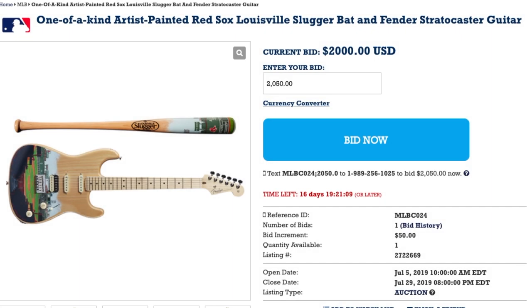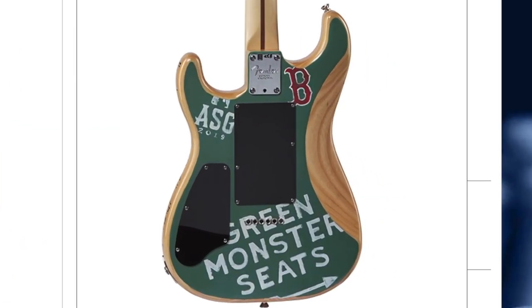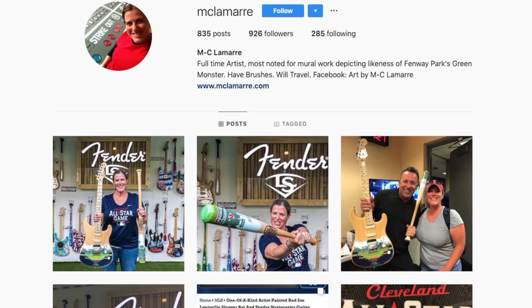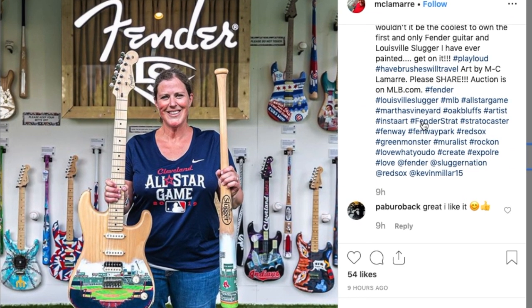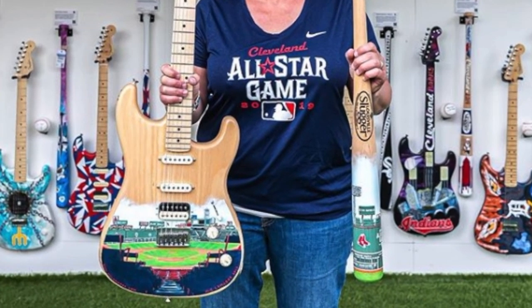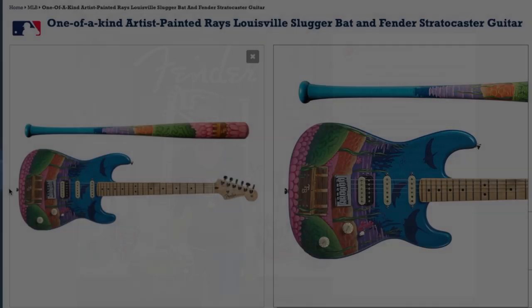But you can give this guy credit because if you move on to the back, he did some extra work here. Oh, guess I was wrong. It's a she. She did some nice work. You can see her here with both of her creations. The more and more I look at it, as compared to some of the crazier ones we might see later on, there is a real simplicity to them that I think might attract a certain buyer.